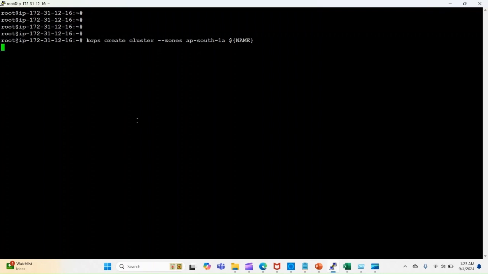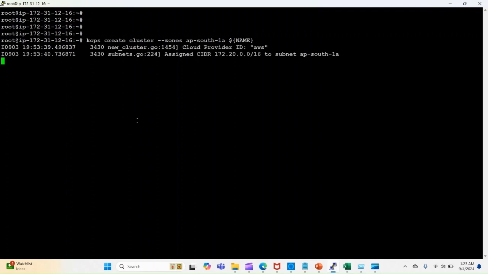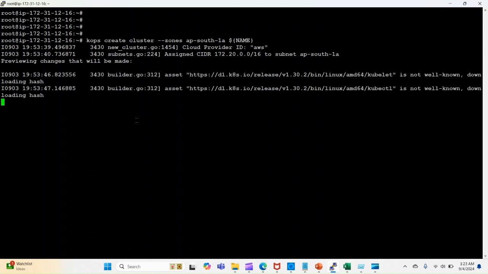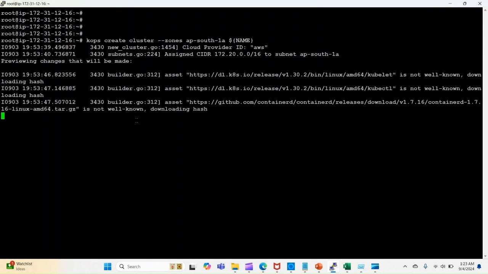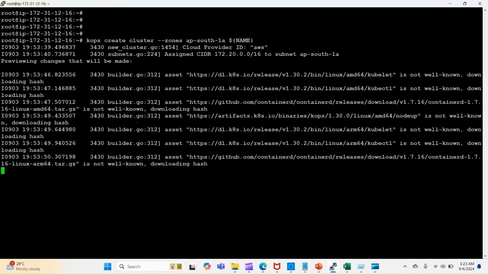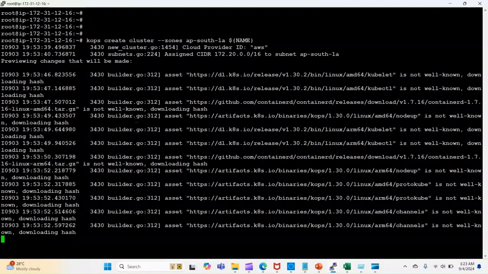Now I'm just executing this command. Let's see, it is creating the cluster, right? If anything wrong, it will show you. Based on that error, we need to fix it, and then again we need to execute this create cluster command.